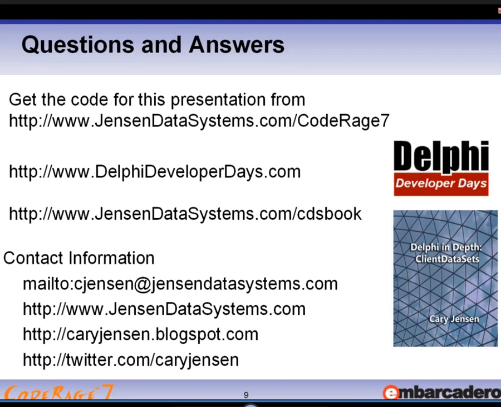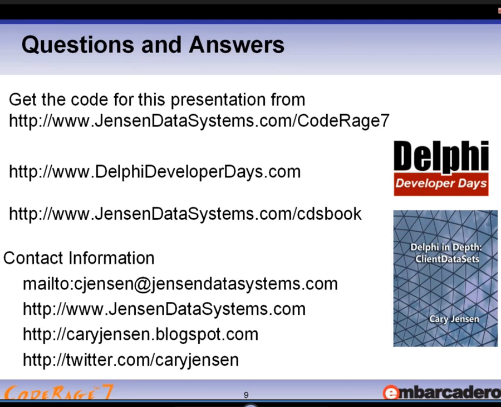These included using client datasets as a message in a service-oriented architecture, or as a background component that keeps track of the order of information used to drag and drop ordinal information into containers. You can use client datasets in far more applications than simply database applications.